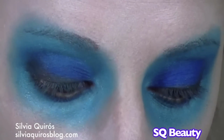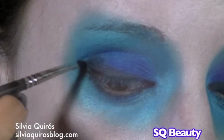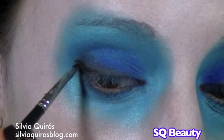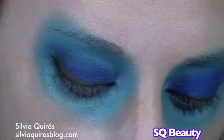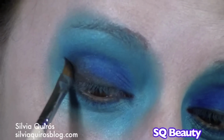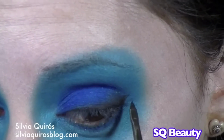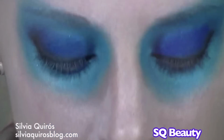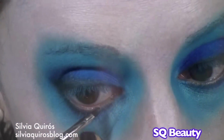I'm gonna add just a black liner on the outer part of the eye, upper and lower. And now we're gonna blend it a little bit with a darker eyeshadow. Touch the upper and lower lash waterline with the black eyeliner.